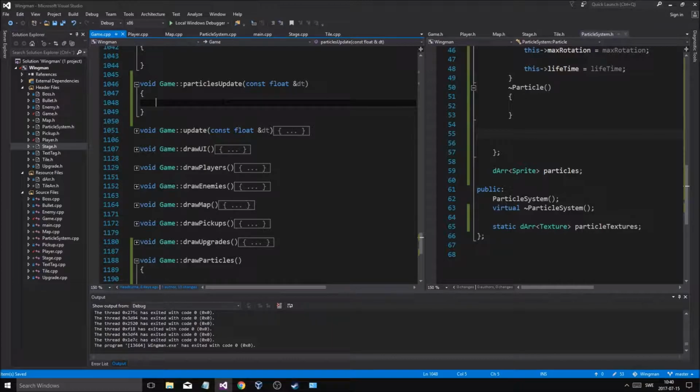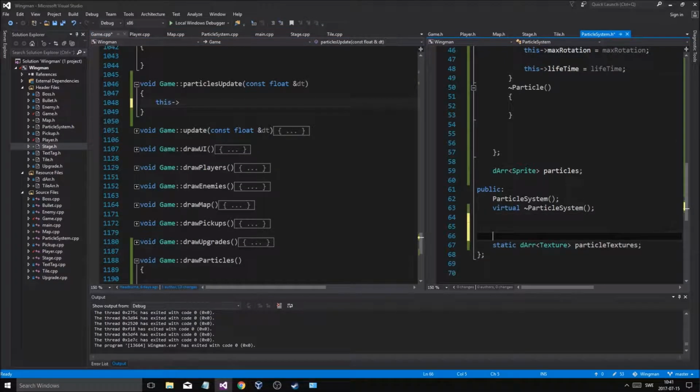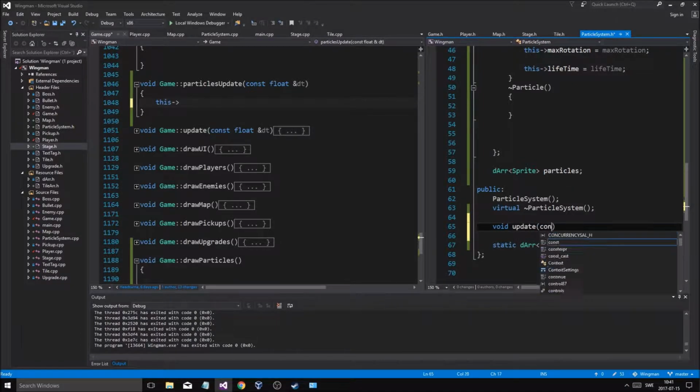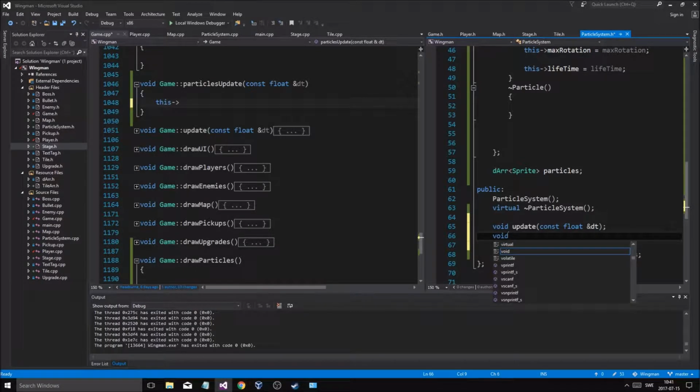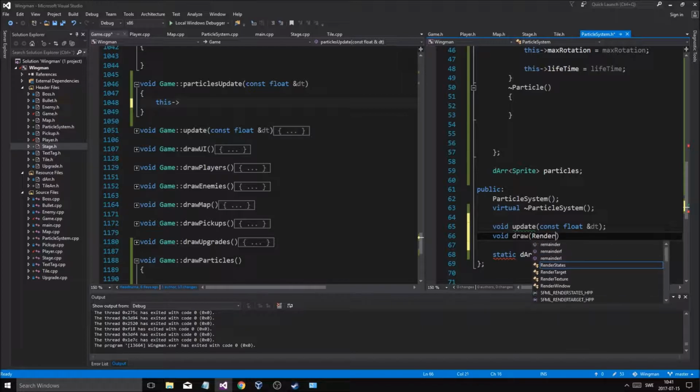Okay, this particle, let's do a, this is static. Void update const float dt, void draw, render target.